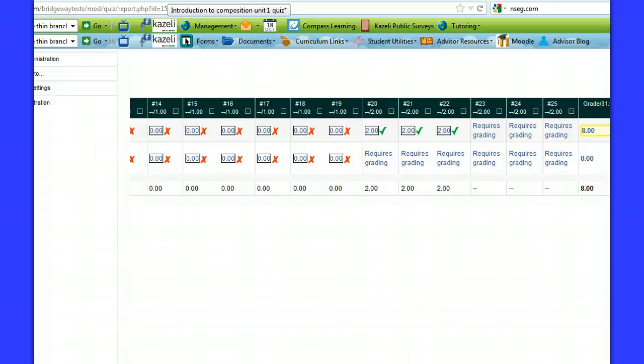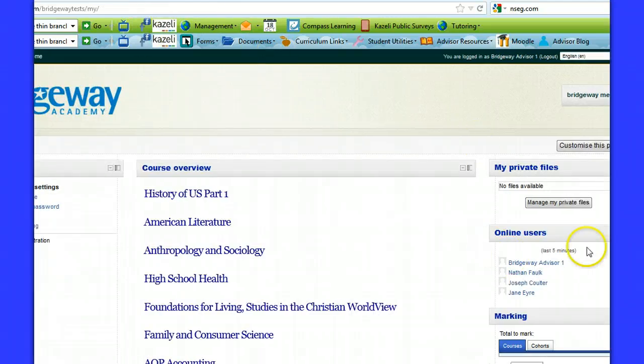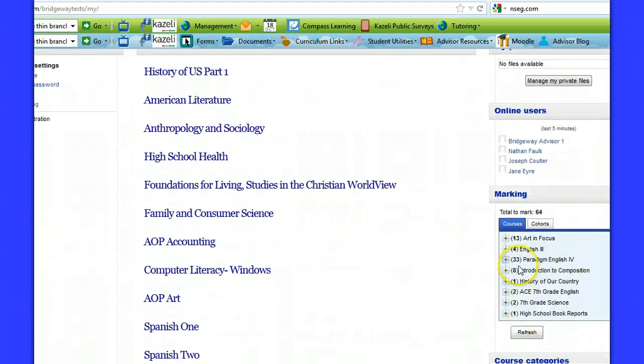And we'll talk about that more later, but today I really wanted just to show you the marking block. So again, that's going to just be on your home page, the second or third item over to the right. And you'll see that change every day, hopefully, as students take the reports.